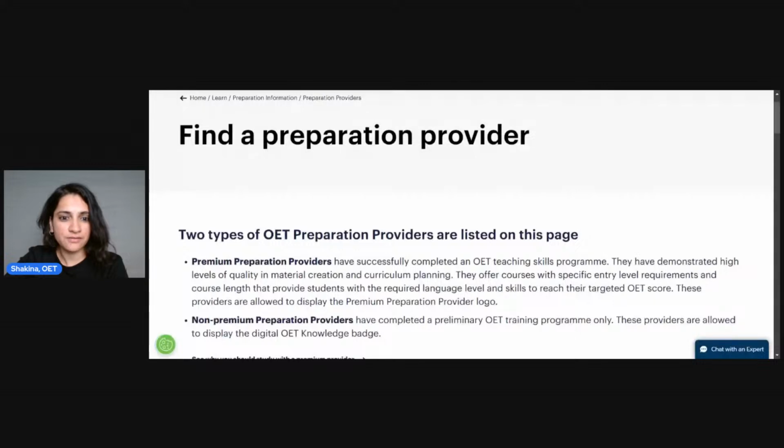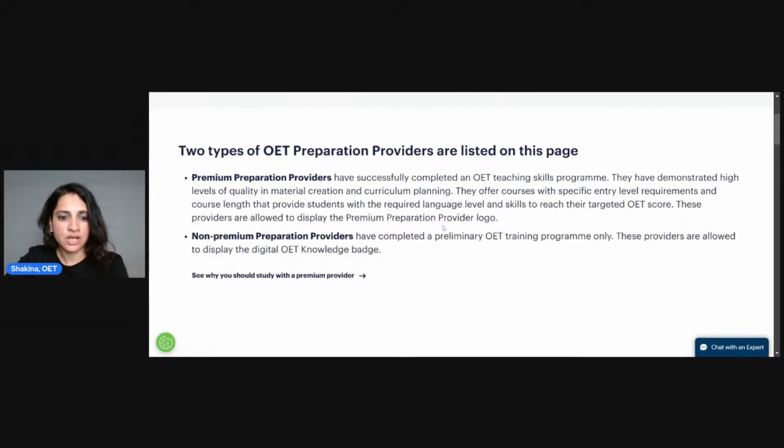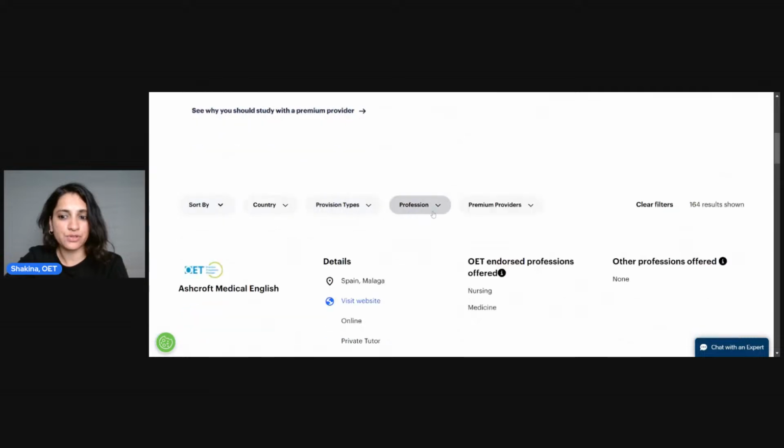So what I'm going to do is just quickly also share with you how you can find a preparation provider near you. If you go to this page, which is our preparation provider page, you will be able to filter out what you're looking for.